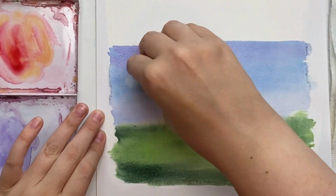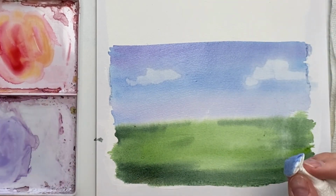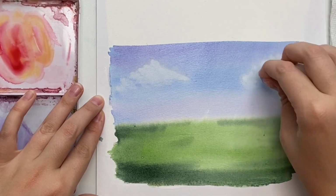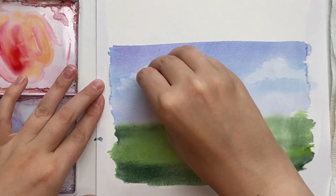So now I'm going to look and see how it does with lifting, and it doesn't lift as well as the canvas did, but it's still pretty decent, and I was impressed. It does kind of recede back like it does on the canvas, but it's not too bad, and it's pretty cool.